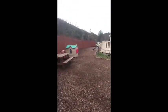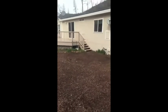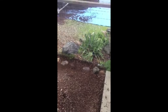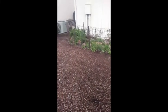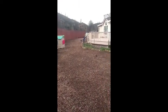So we've prepared it, pulled out all the weeds, raked up all the dirt. He started to lay it down now, and pretty soon here it will all be sharp and shiny again. We have rocks to protect any of the wood parts of the house, to hold all the bark off, anything that was below grade. And the beds, there's cloth underneath all of here, so there's no weeds coming through. And the fence that came back up after the fire.